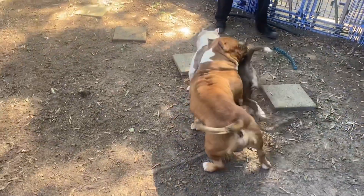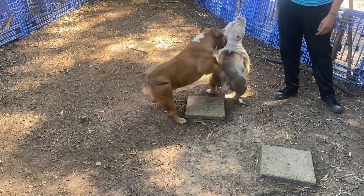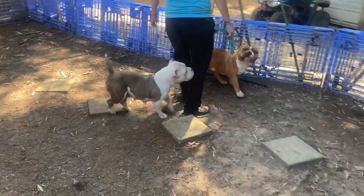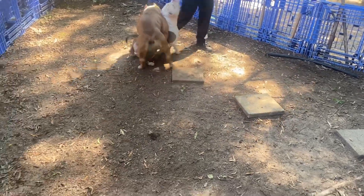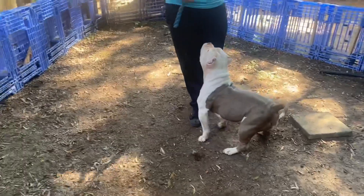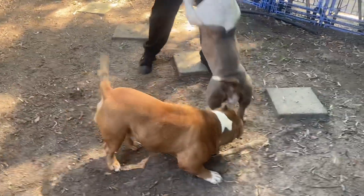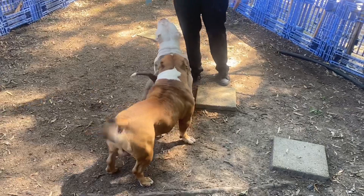It's been a long time coming. Definitely well expected. I know I've gotten a whole lot of messages about this breeding. I will not be taking any deposits until three weeks old, and picks are around eight to nine weeks. I myself am going to keep probably a female off this litter — possibly two, at least. Great bone structure on both of them. You know both of them are going to be pocket. Taco stands at 15 inches tall, Luna stands right at 14. The head size on them, the tight skin — these pups are definitely not going to be the ones you see with loose skin hanging off at six months old looking like they'll grow into it but never do.